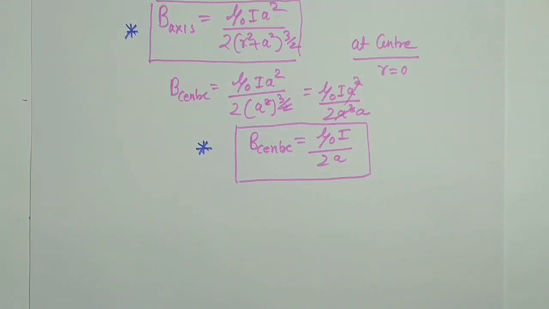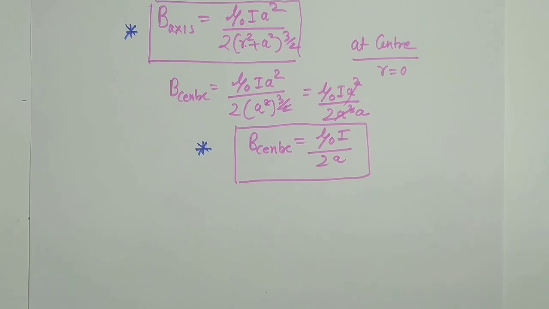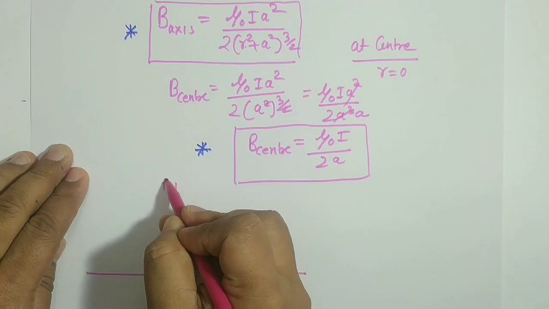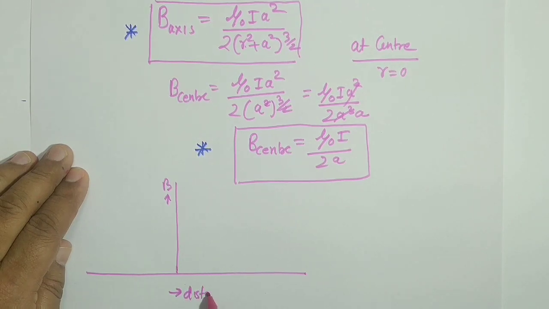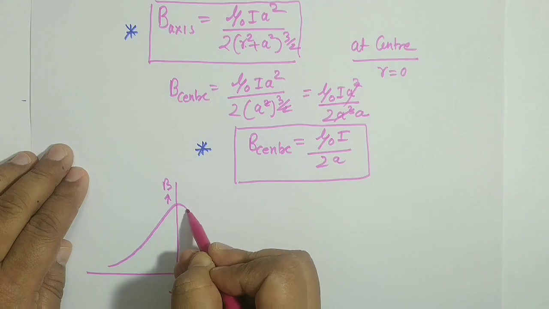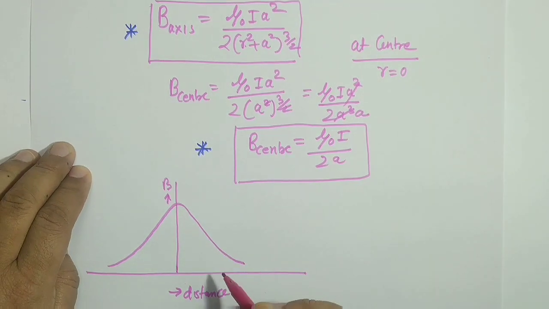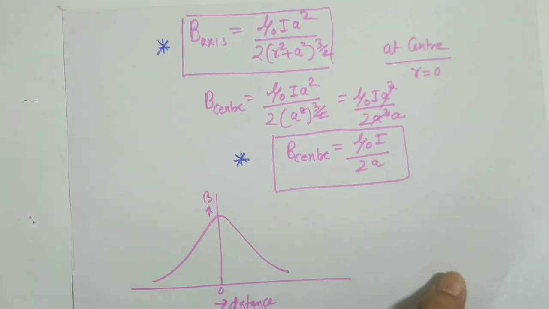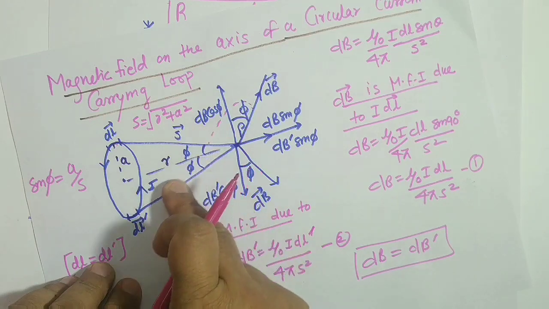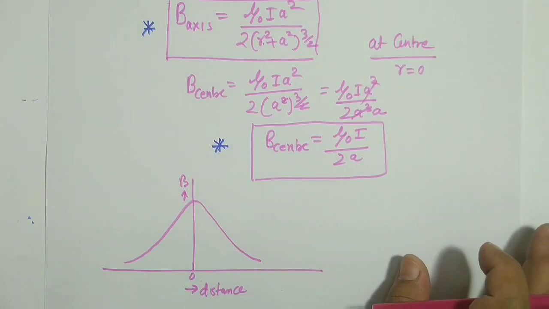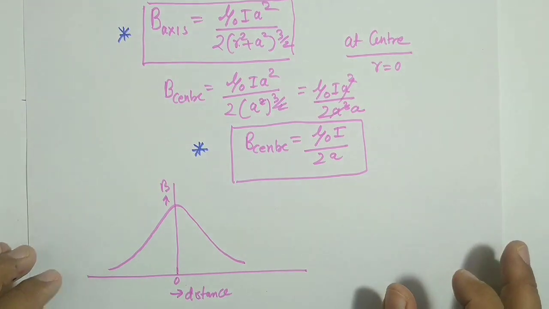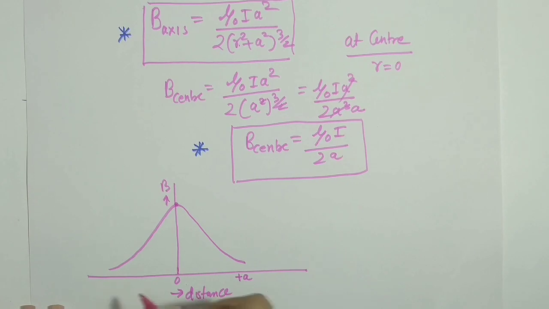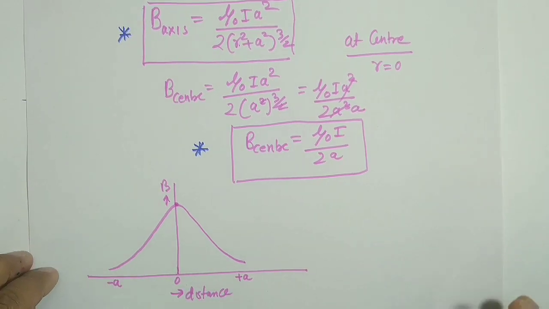And now I want to draw a graph also, a graph for B with the distance. This graph is very important for the coil. B with the distance for this circular coil is like this. Remember, because it is diametrically opposite, this is the center. You know that it will go like this because it is a peak, and it will be positive, and then it will go for negative. This is the B with the axis, which shows that B is maximum at the center, and then here it will be plus A and it will be minus. So this is the case for magnetic field due to a current carrying circular coil.